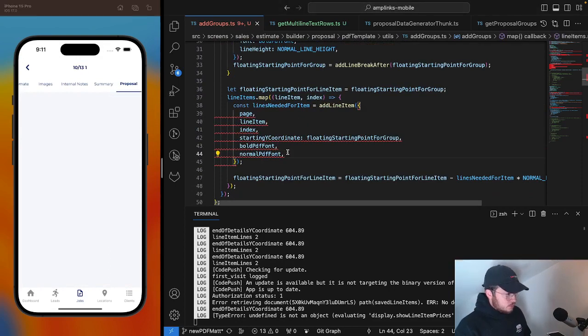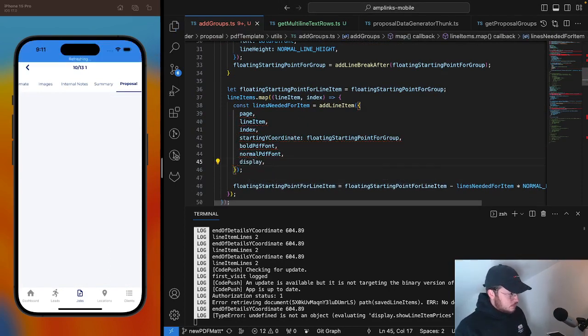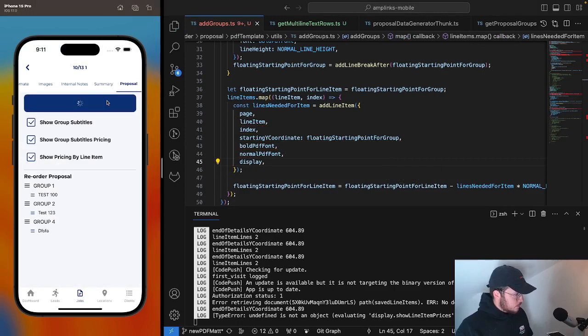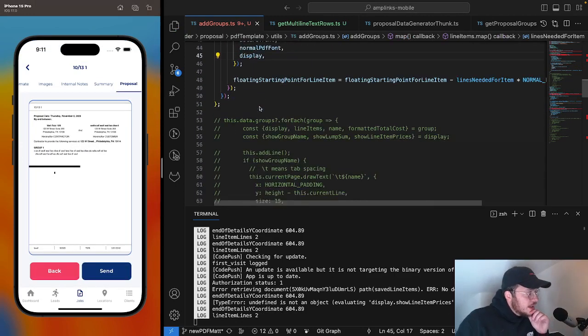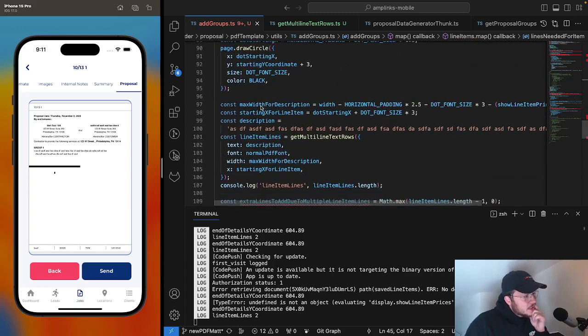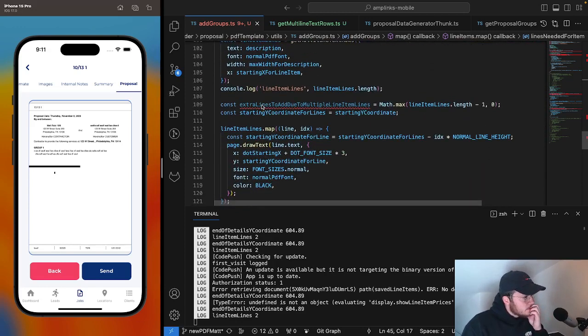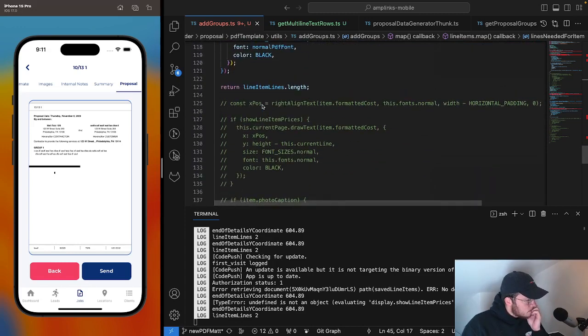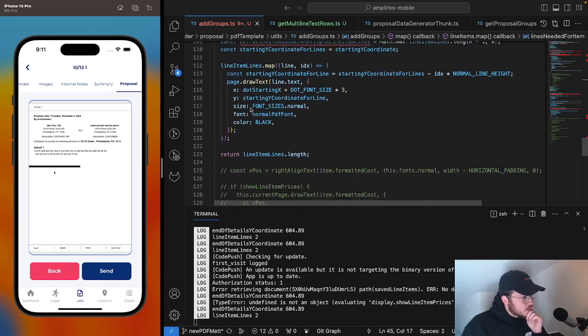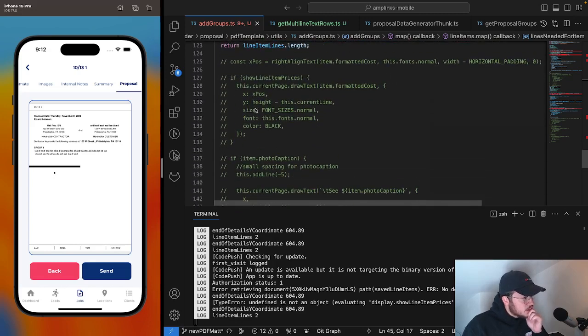Very cool. What that means is that we are ready to draw the cost.